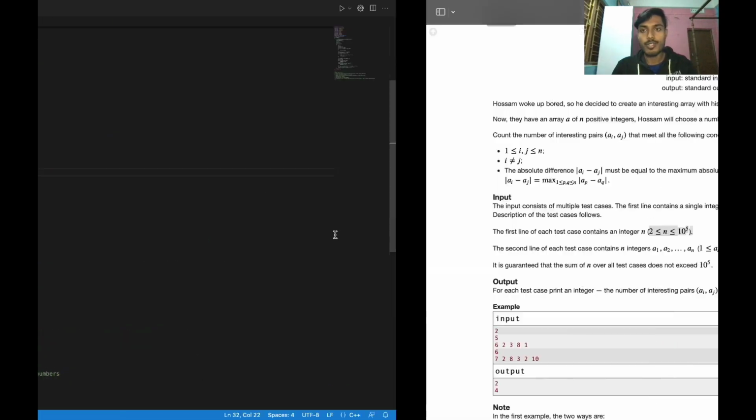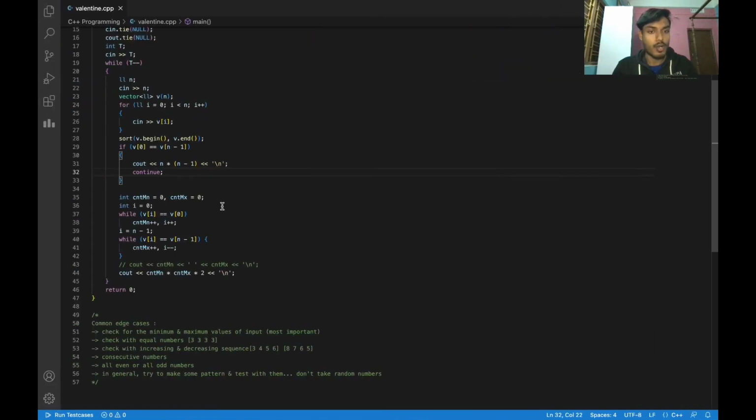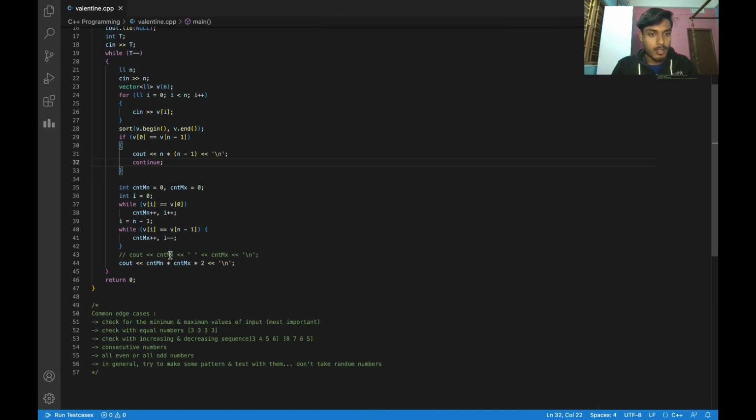Now suppose the array consists of numbers like firstly there are a few ones, and then the remaining are twos, and still there are 10 to the 5 numbers. So I guess that should again go in the long range. So here for this, oh damn, here I've used int.